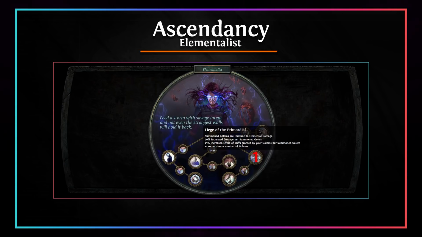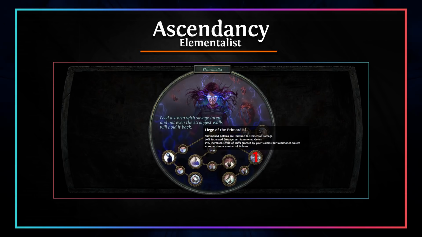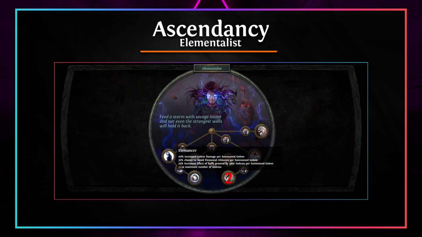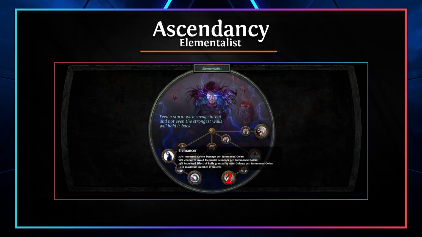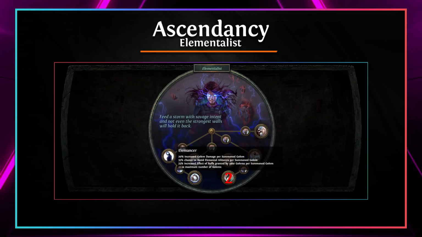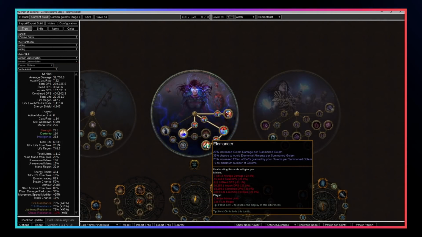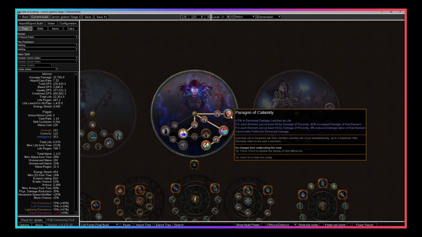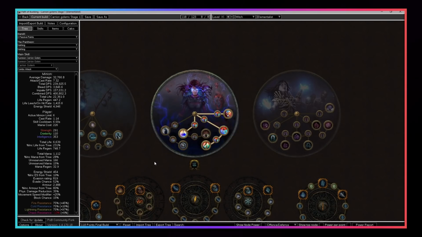You're first going to grab Liege of the Primordial for +1 to maximum Golem, and some nice Golem buff effect as well. Second, you're going to get Elemancer for another +1 to maximum Golems and even more buff effect, as well as full Elemental Ailment Immunity, which is a crazy strong defensive boost. So you'll never be frozen, ignited, shocked, chilled, none of that. It's extremely strong. And like I mentioned, that's the same nodes for both the budget and the medium budget versions of the build. Alright, so speaking of, next let's go over the tree for the medium budget version.